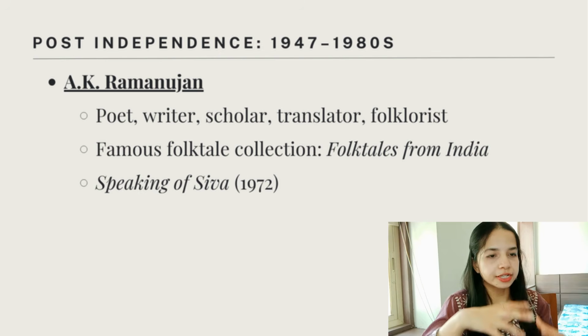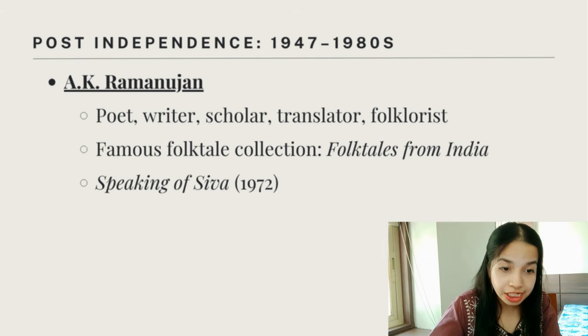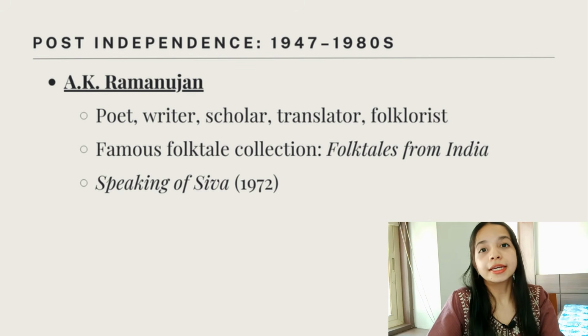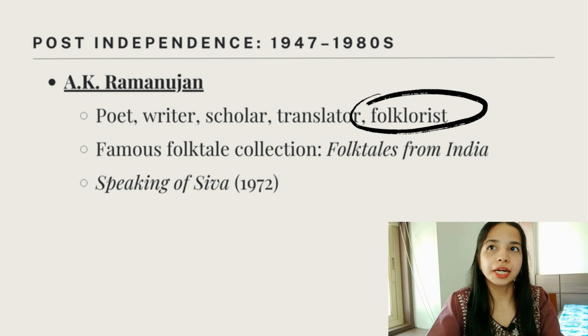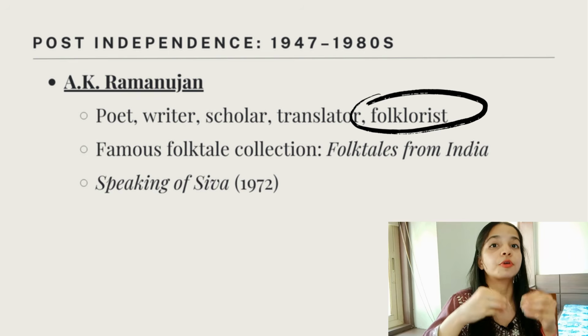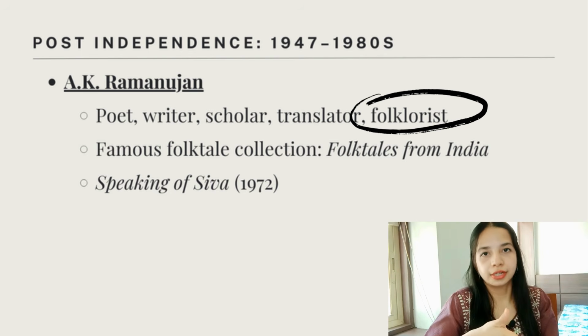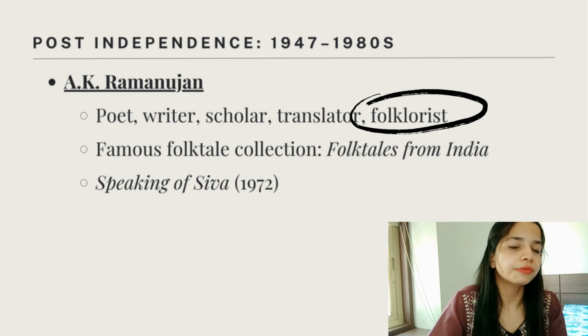The next important writer and the poet that you should understand and look out for your exam is A.K. Ramanujan. Ramanujan, he taught Dravidian linguistics at the University of Chicago. Apart from being one of the most prolific poets of Indian English literature, he was also one of the most important folklorists of India, right? He collected more than 100 folk tales and published them in this collection called Folktales from India, which helped in diversifying the Indian regional experiences and understanding various stories from the remotest corners of India.